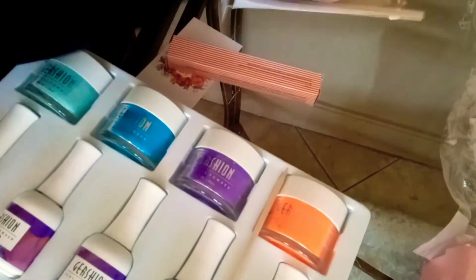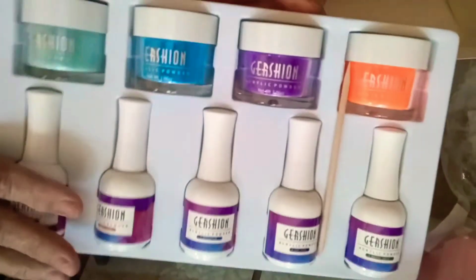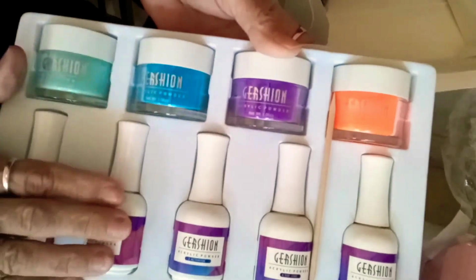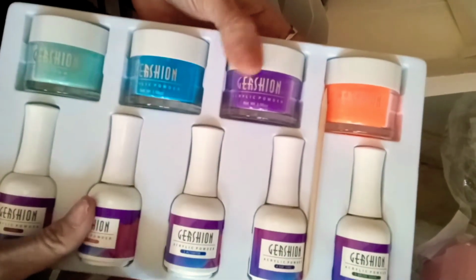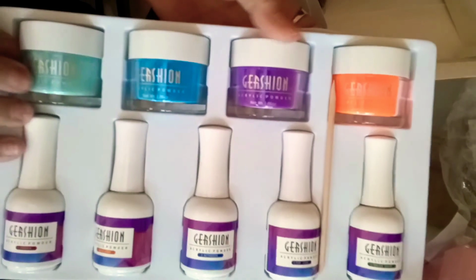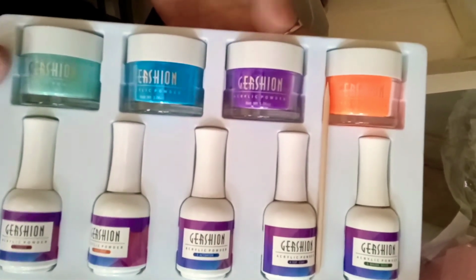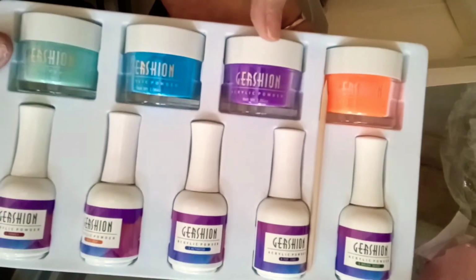Thank you, Gershion. You rock my world. Diamond totally supports Gershion in every way possible. I love them. So maybe we'll even try some other one of their colors. We'll see, guys. But I'll definitely be having some Gershion in my place this year. So you guys look forward to that all year long because I love Gershion. Like I said, I highly support them. I highly recommend their product. So this is something I just love. The presentation was absolutely on point, Gershion, and I can't wait to get into this.